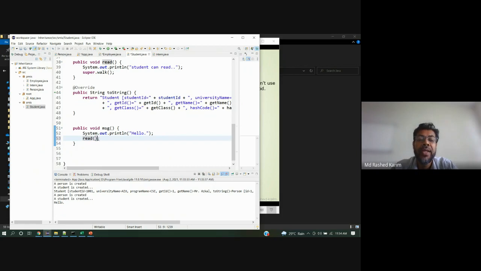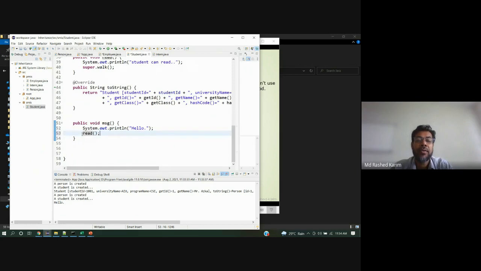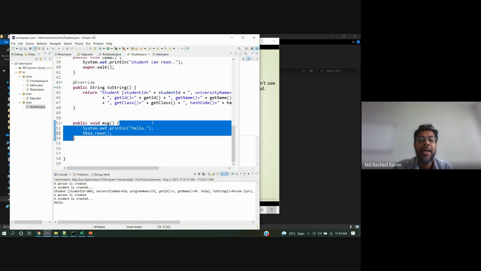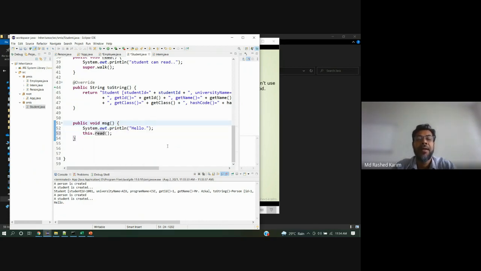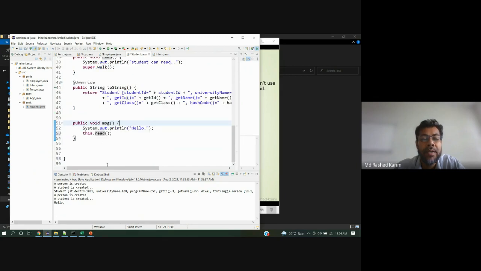but it's not showing which method it really is. But if you put this dot, it is totally focusing on this read method. So if you omit this and compile the Java, the class file will automatically have this dot.